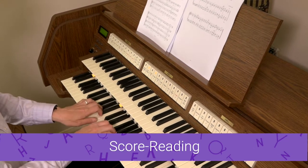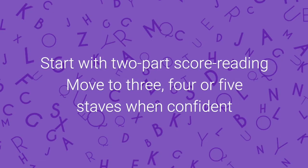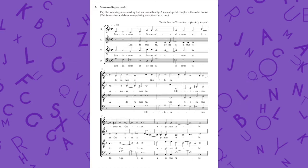In score reading, we're being asked to provide support for a choir learning an unaccompanied piece in rehearsal. Again, the most important things are a consistent pulse and reliable rhythm. In your preparation, start with just two staves, moving to three and then four or five. Much of the repertoire is written in longer note values, and this does not mean that the music is played slowly — try to be faithful to the metronome mark. Dividing the hands across the voices can cause anxiety. As a rule of thumb, try to use the right hand for the top two voices and the left hand for the bottom two, but there are exceptions, including resting voices, large intervals between two parts and the crossing of parts.